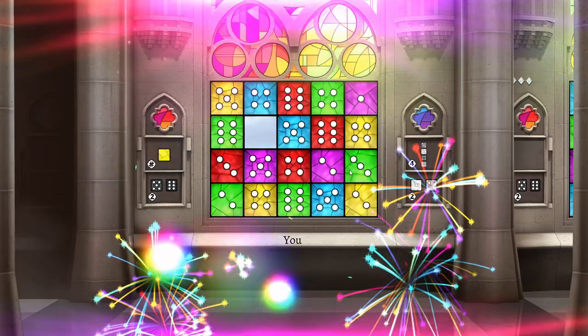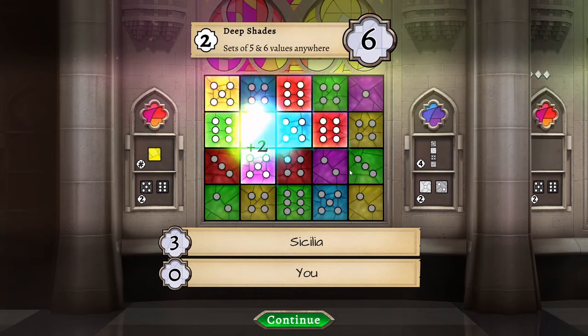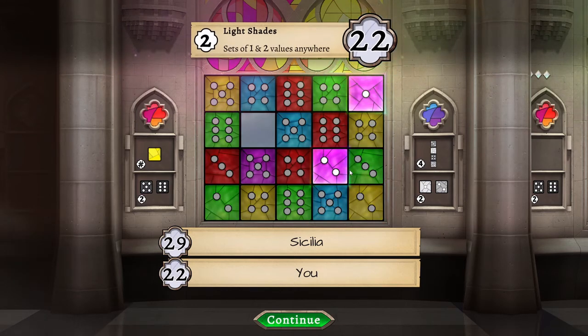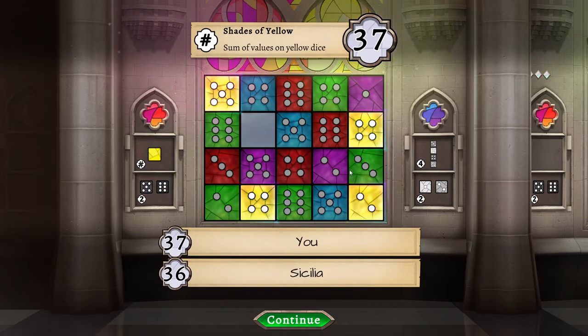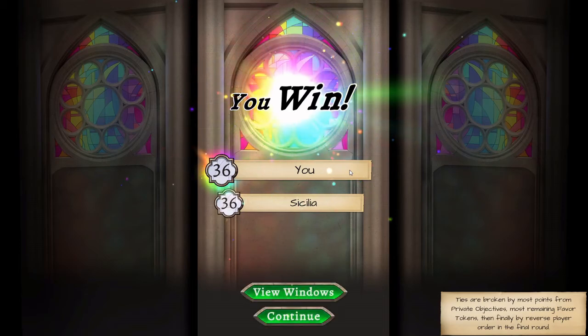Alright, well, let's see how we did. Here's how the game scores. 1 point per favor token remaining. I didn't have any. Sets of 5 and 6. I got some of those, yeah. Column shades. I had 3 columns that counted. 4 points apiece for those. Sets of 1 and 2, just one of those. Sum value of all my yellow dice. There we go, 37. Minus 1 for the empty space. Well, it says I won, but that's obviously a tie.